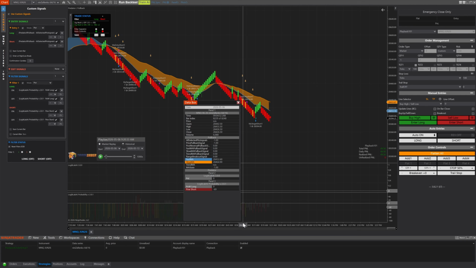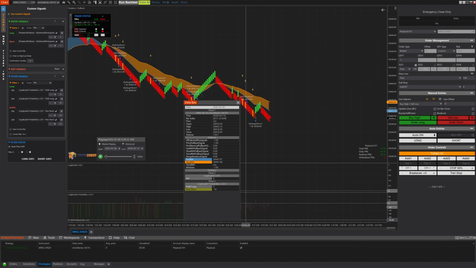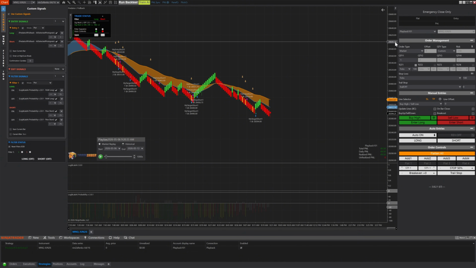Order filled. So here it skipped the first signal when we were at -69, but then it got us into the trade when we were below that -75 threshold. So that's all it is. I think I will pause the video here. Every indicator is going to have a very similar setup. You just have to run the backtest, train the AI, save the AI, and then run the probability.